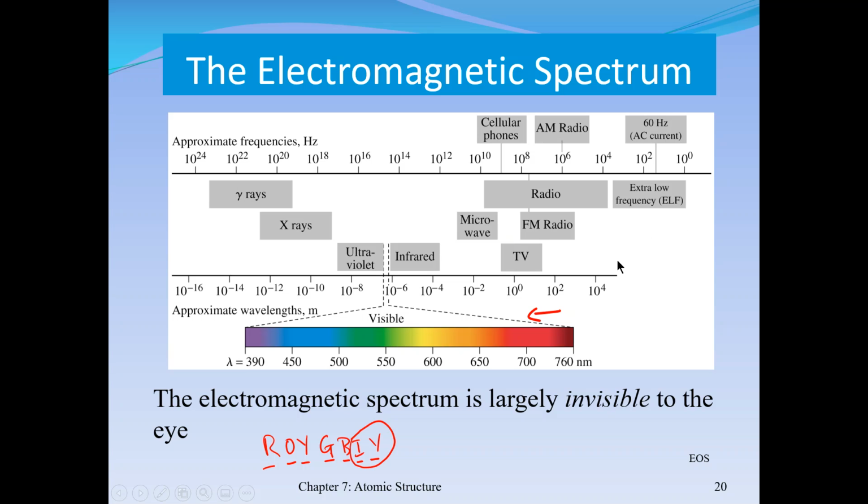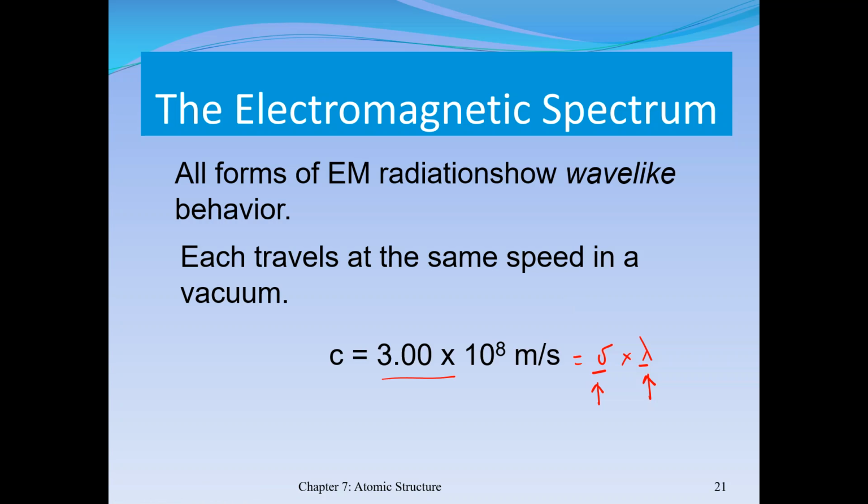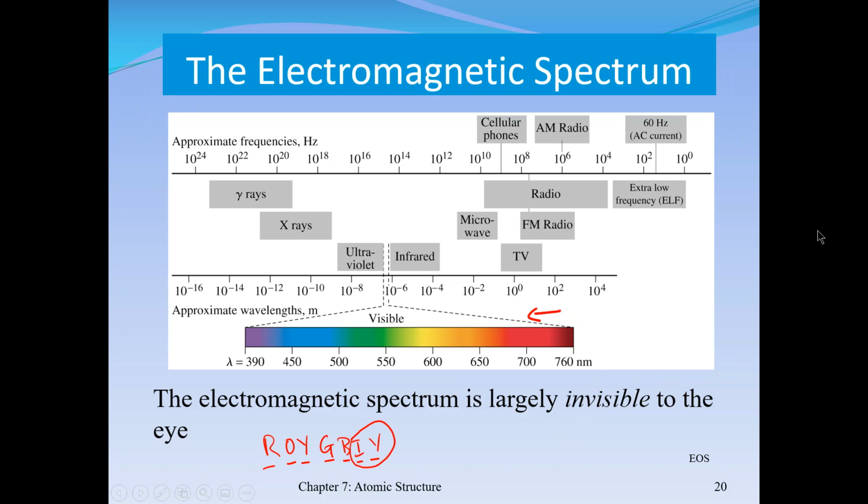Now, you'll notice that the frequency is increasing going from right to left, but the wavelength is increasing going from left to right. And it makes sense because, going back to this equation I showed you, frequency and wavelength multiply to give you a constant value, which tells you there's an inverse relationship between the frequency and the wavelength. So in other words, as the frequency increases going from right to left in the spectrum, the wavelength will decrease, and correspondingly as the wavelength increases going from left to right, the frequency will decrease.